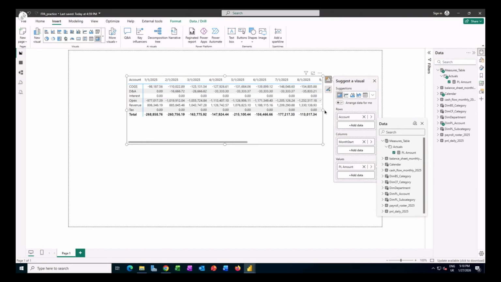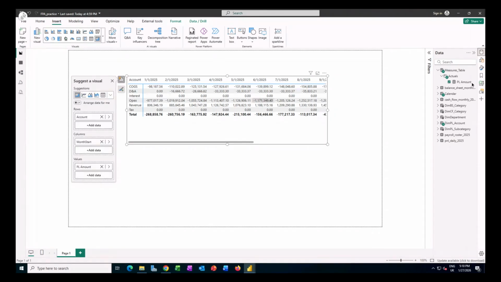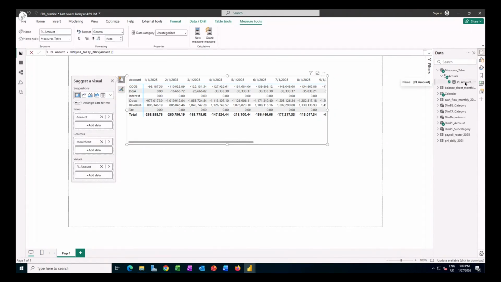Now there's a couple of things that we want to change. First of all, I'll change the formatting. So every time you add a new measure, just make sure you format it correctly. So in our case, for example, we want to click on that measure and go to our measure tools tab, and then just select that $ sign.